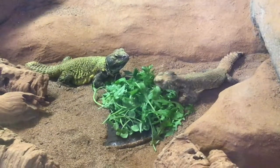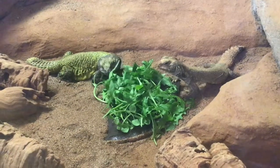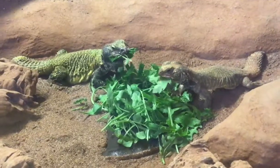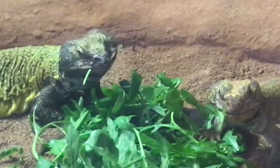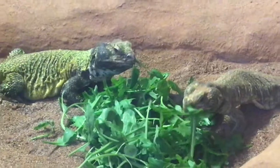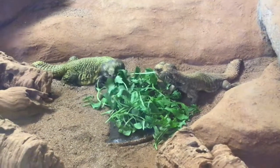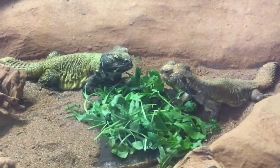This incredible lizard is named a Saharan Uromastyx lizard, or a Saharan spiny-tailed lizard. They live in the Sahara Desert and are almost exclusively herbivorous, but occasionally eat insects. They can grow to around 34 centimetres long and have a super thick, well-armoured tail, which gives them their name. They use their tail as a weapon against predators. Due to the lack of water in the Sahara Desert, the spiny-tailed lizards get most of their water from their food.